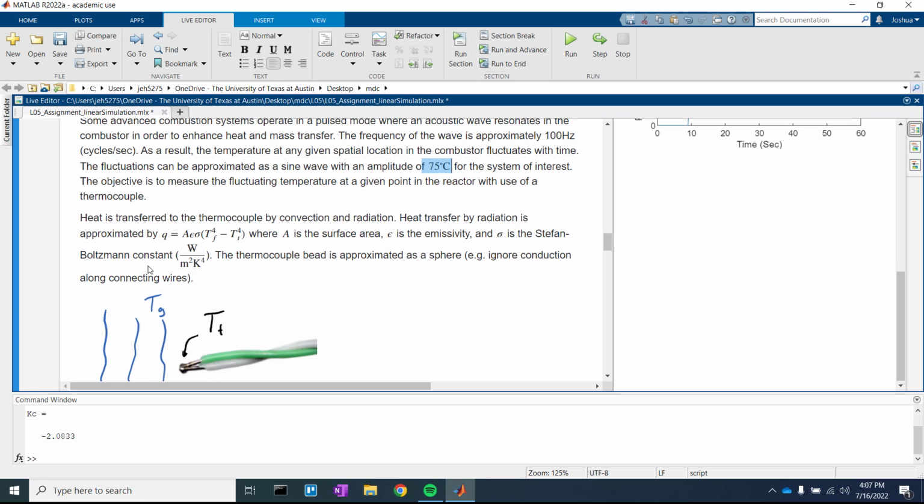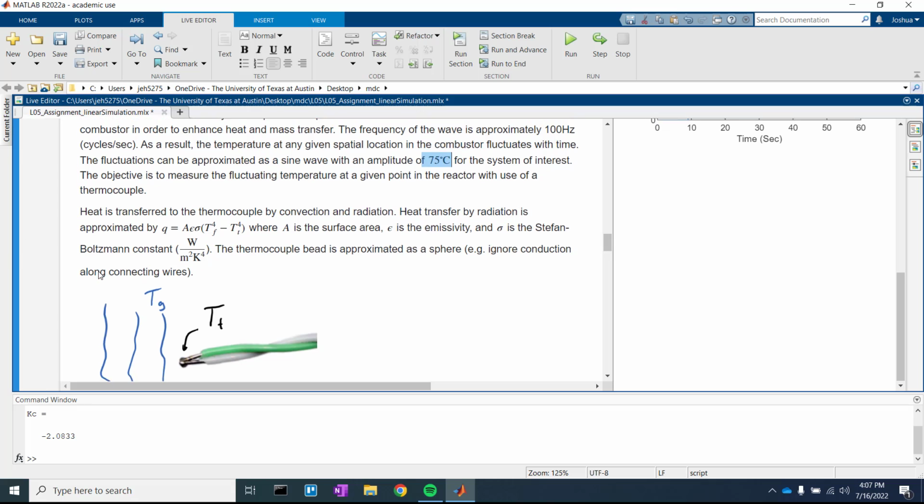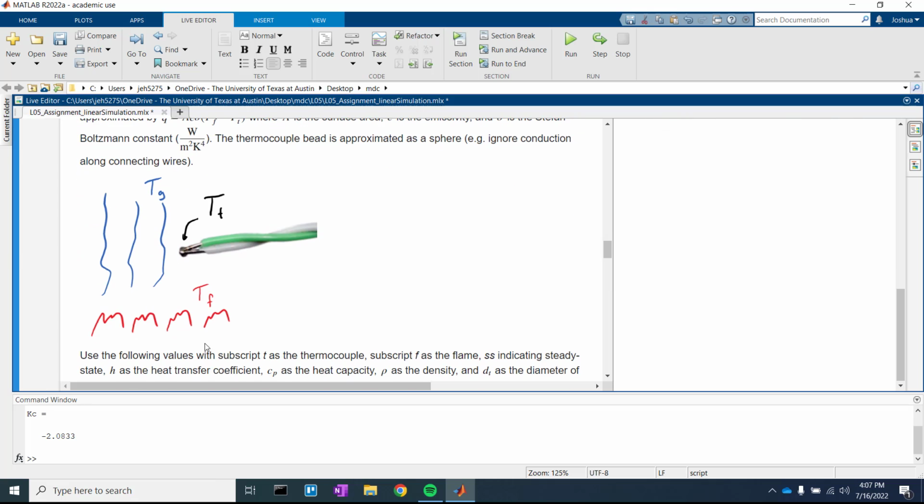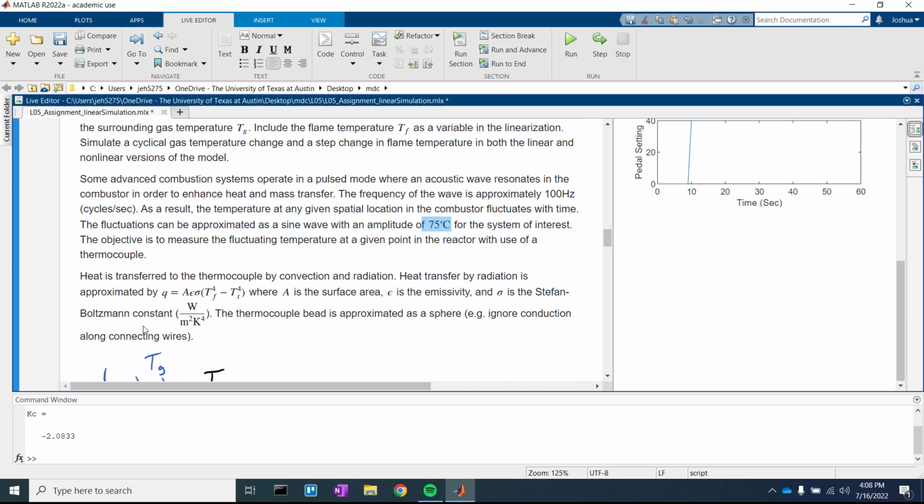How do we understand what the temperature actually is and what the temperature of the thermocouple will be? Because the thermocouple isn't actually the temperature of the gas, but if we understand the relationship between these three, we can understand what is going on because we can measure the temperature of the thermocouple. Hopefully that makes sense. The distinction is we're measuring the temperature of the thermocouple with the way the thermocouple works in electric currents, but we're more interested in the temperature of the gas and the temperature of the flame.